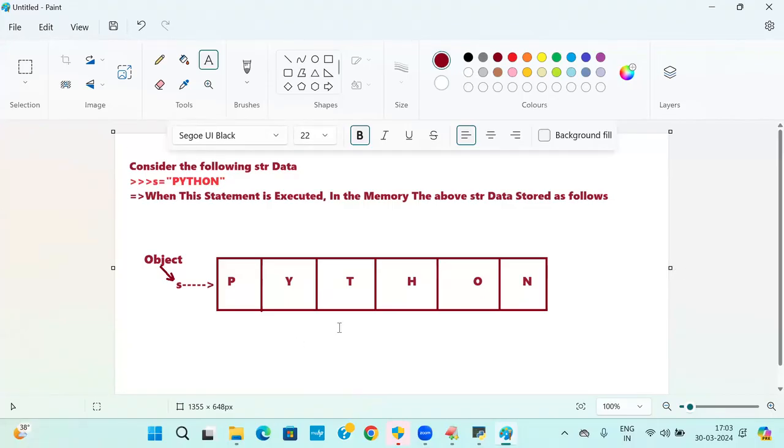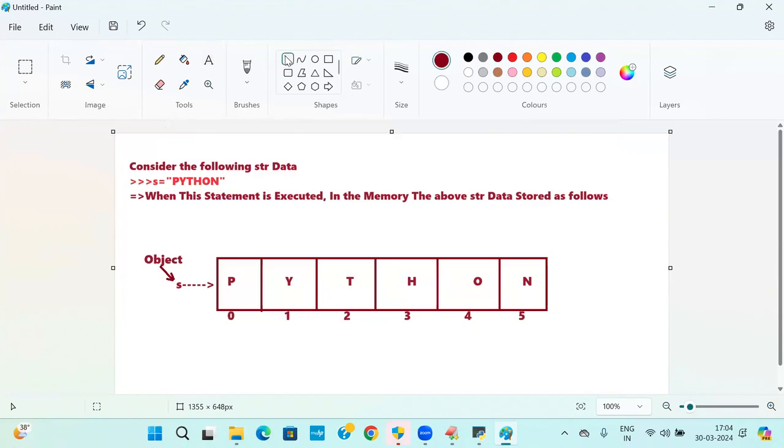Students, if you follow carefully, each and every letter in the boxes is going to be given some type of numbering. We call it what? 0. And this contains 1. And next is called 2. Like that, each and every character in the boxes will be given numbering. 3, and I'm going to take 4, and 5. These 0, 1, 2, 3, 4, 5 are called what? Indexes. Spell out. Indexes. These are called indexes.